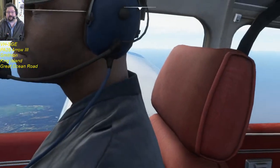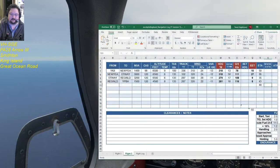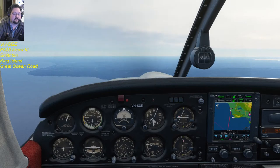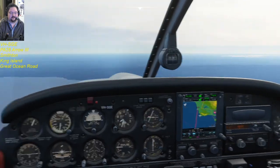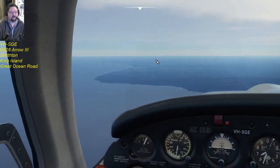So that's Cape Otway. And down here we have something or other hill. Can't remember the name of the place. Is it Reginald Hill? I don't know. Wattle Hill. There we are. I think it's Reginald Beach. Right about there. So this whole section is called Wattle Hill.